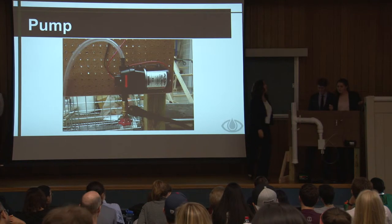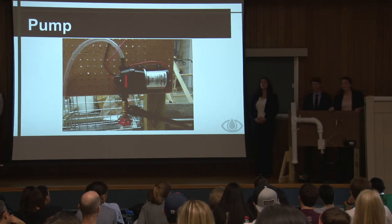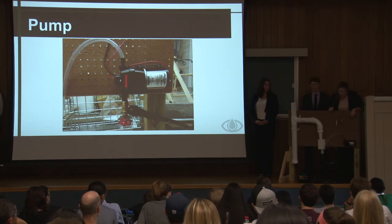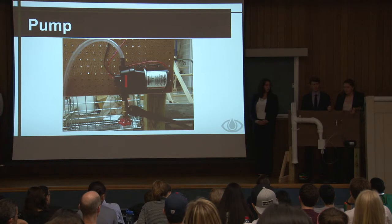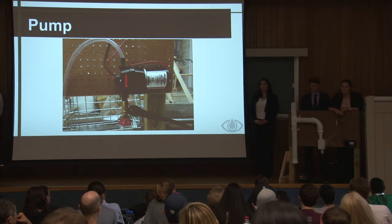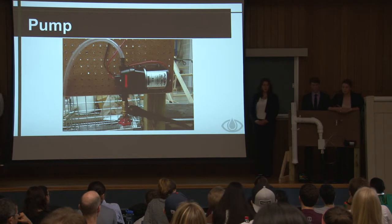So when choosing a pump, one of our main concerns was it being really loud. And also, some of the pumps don't run dry. So if the user forgets to turn it off and the thing keeps running, the pump will shut down. Or it's just not a good situation if you run a pump when it's dry. So this pump runs dry and is also really quiet, which is a big plus for us.